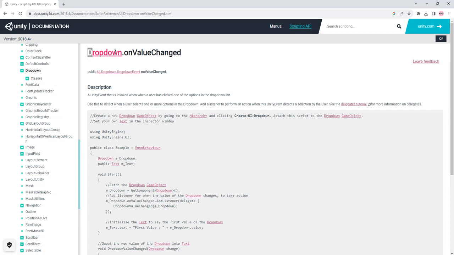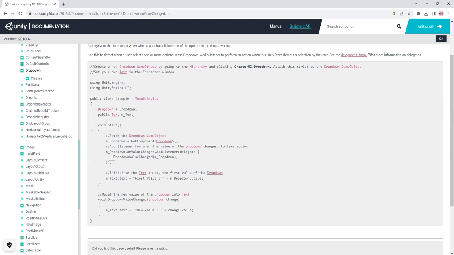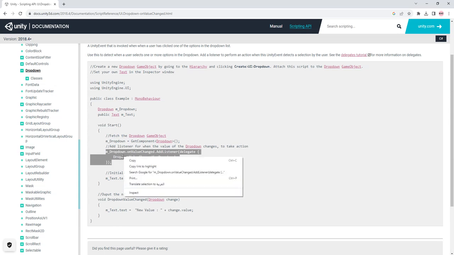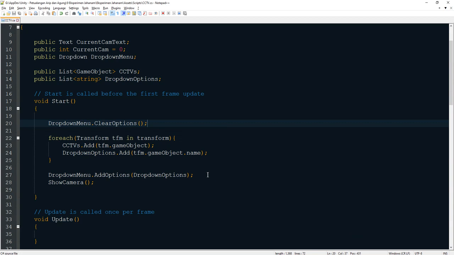You can Google this topic, dropdown.onValueChanged. Then you will see this documentation page, and I will copy this part: onValueChanged.AddListener delegate dropdown. Let's just copy these lines. I paste it here.